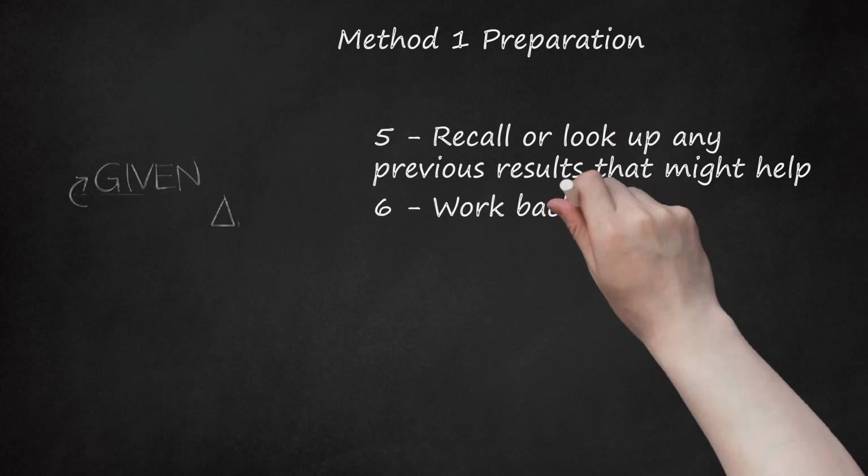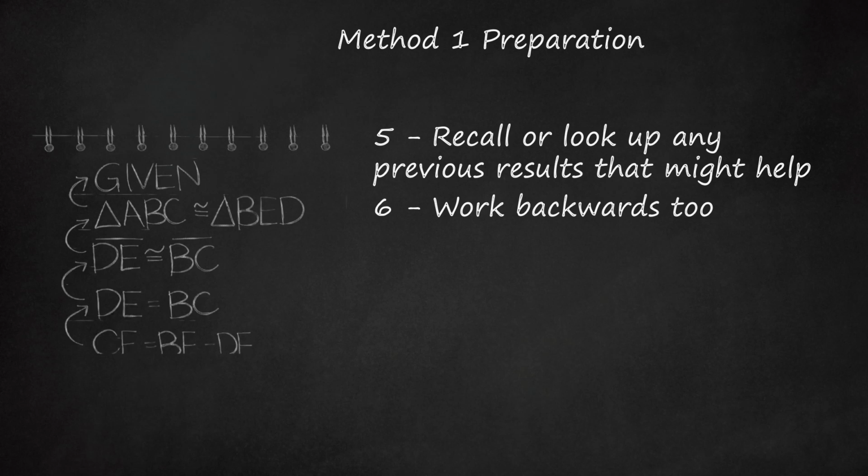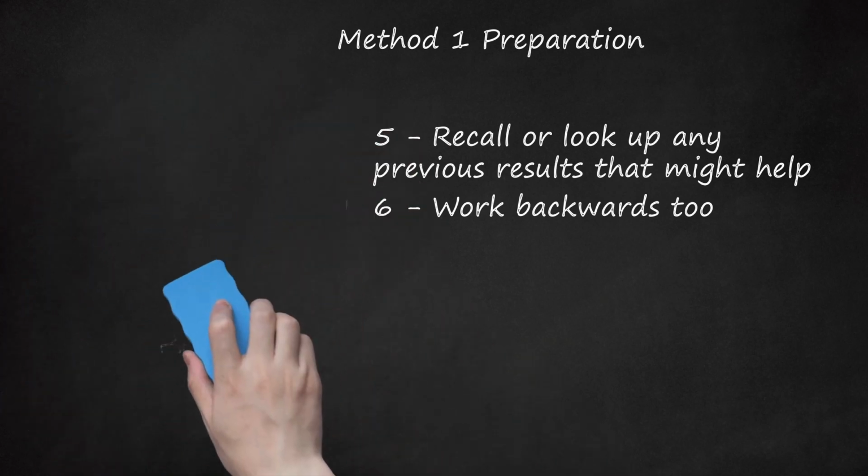6. Work backwards too. Try to guess the second to last line of the proof. If you're trying to show that the areas of 2 triangles are equal, what would you need? Maybe they're congruent, but that's a much stronger result. If an edge of one is congruent to an edge of the other, then can you show that the corresponding altitudes also have the same length?